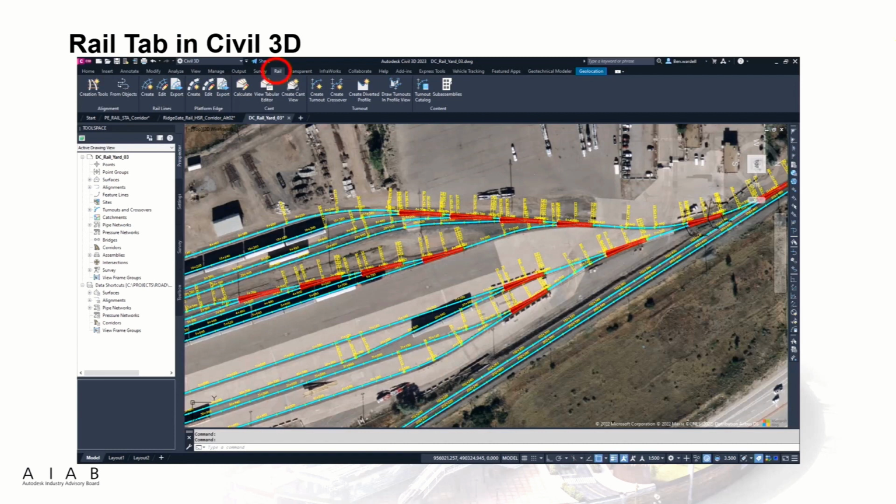A tab was added in Civil 3D that contained all the different rail tools that were specific to rail alignments. Now in Civil 3D, you've got actual alignments that are rail specific, that contain the different elements that are required in these different types of rail, whether it's high speed or passenger or freight rail.